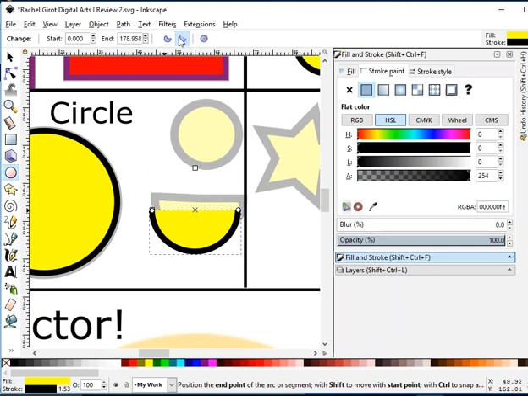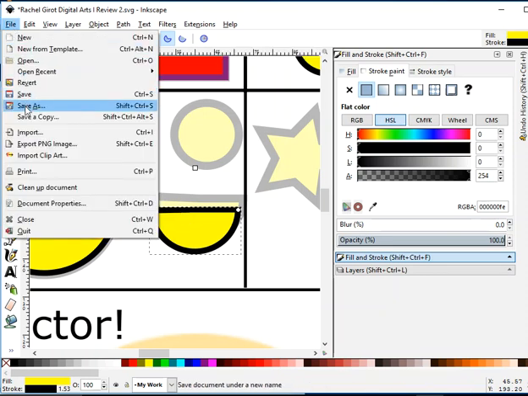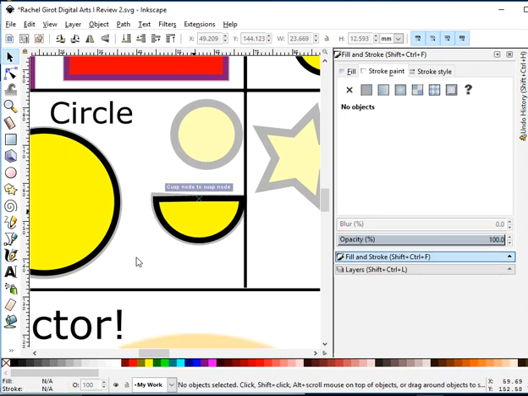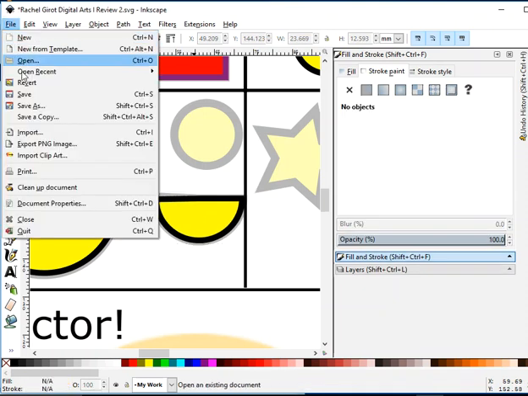Now I don't know why it wants to switch back to this icon right here. What is that one called? The one that says unclosed shape. So just click on the closed one and then you'll have your stroke going around the whole thing. Okay, and you can pick that up and grab it and move it where you want to. And then go ahead, let's go File, Save.